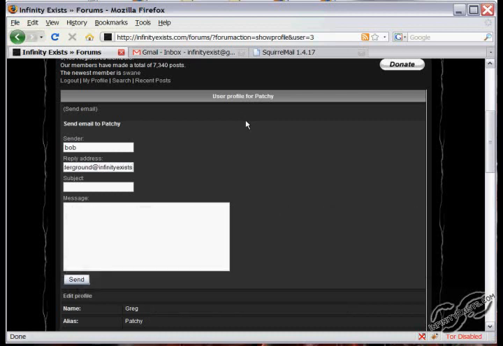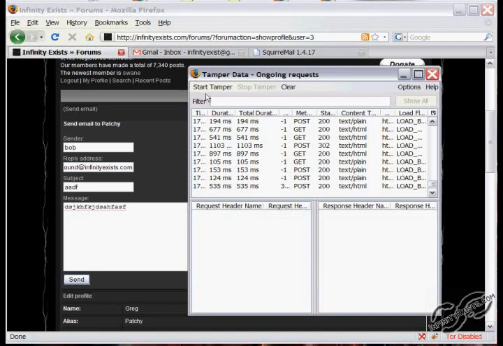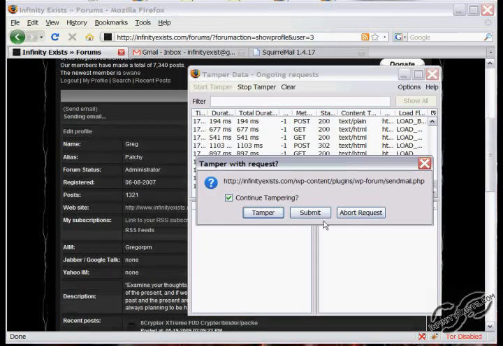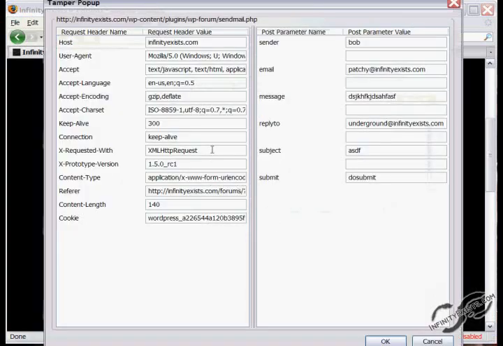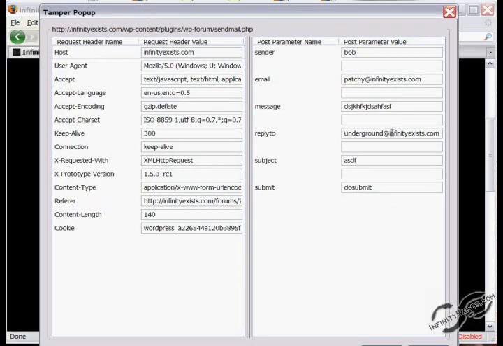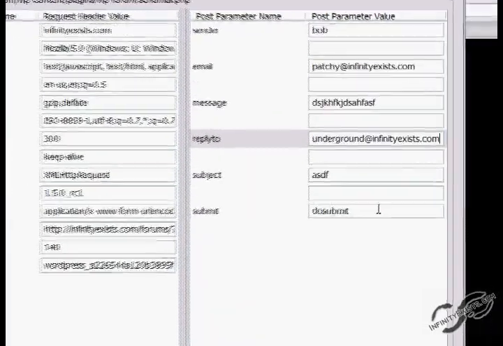If I went to a website and wanted to get the admin's password or some user's password, I could type in that user's email address, then the character return, then BCC: and then my address, and then not only would the password be sent to his email address, but also to my email address. I'll just show you how that works here.